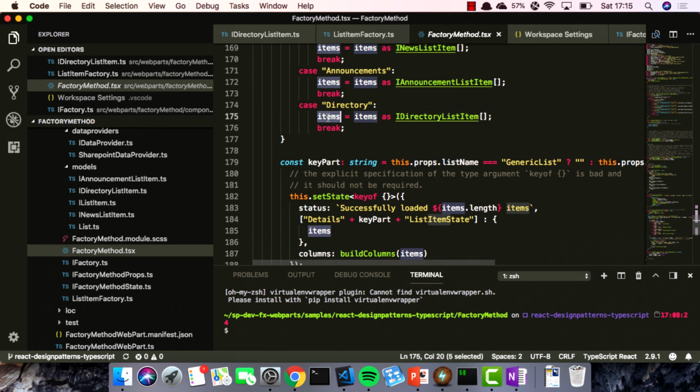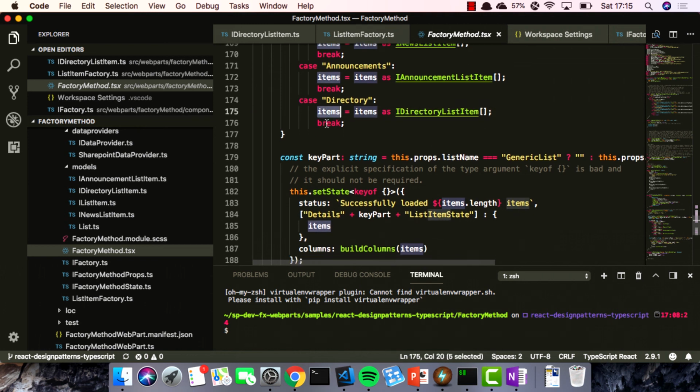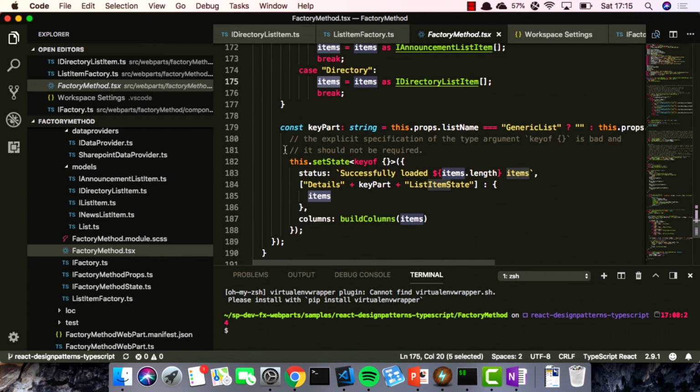So at this moment, we already have our data in memory, not in the state. And here, you see this dot setState. Everybody knows in React, we use setState to set the value of the state, and then it will be rendered automatically every time the state changes.